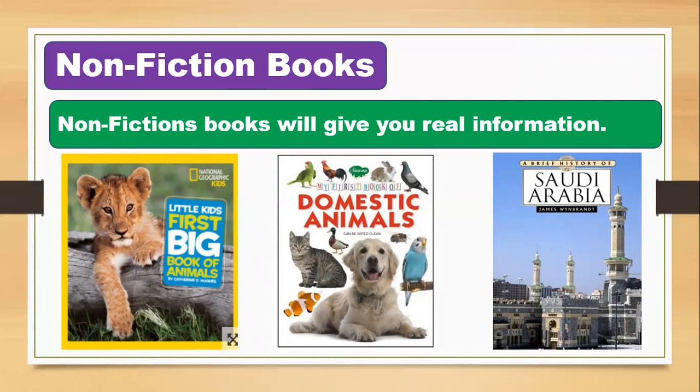environment they like. So in this book, The History of Saudi Arabia, they tell you about the history, the culture, what people like in Saudi Arabia, what they eat, and how they celebrate their ceremonies, and how they celebrate the Independence Day. And your Independence Day is coming. So these books will give you real information, and they have characters, but real characters.